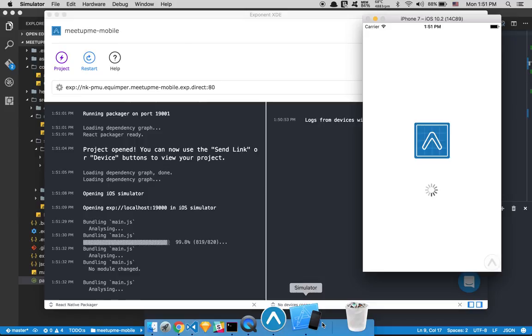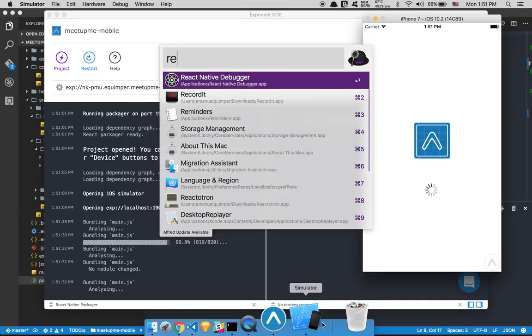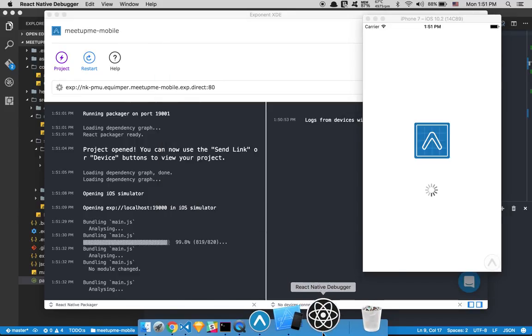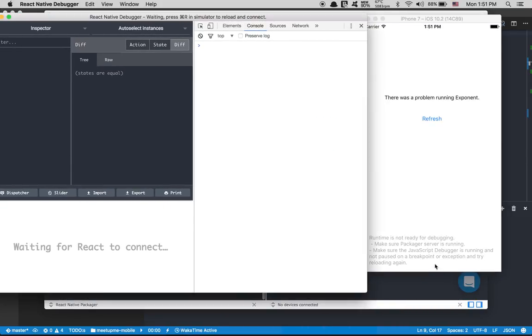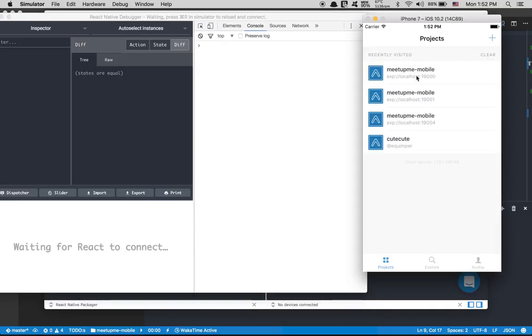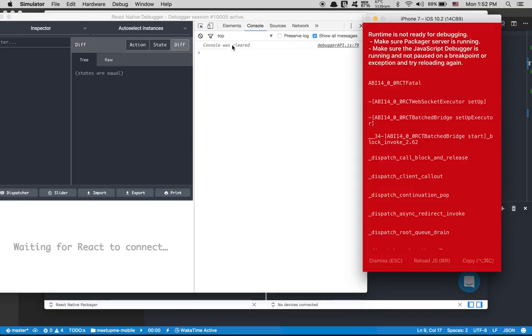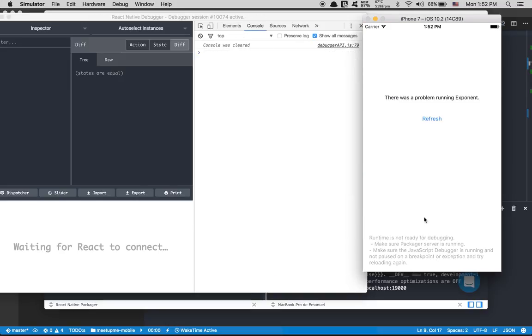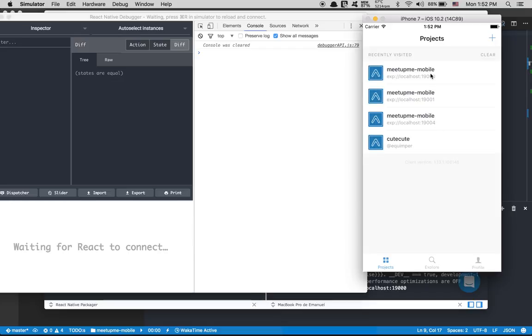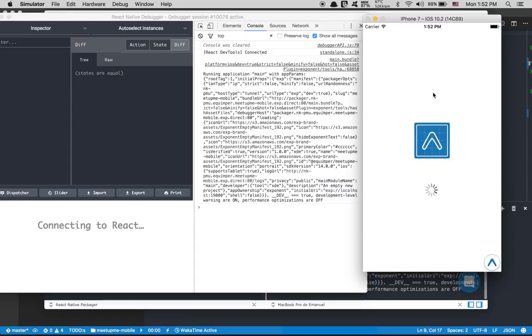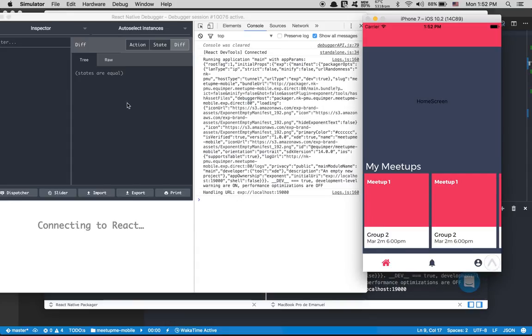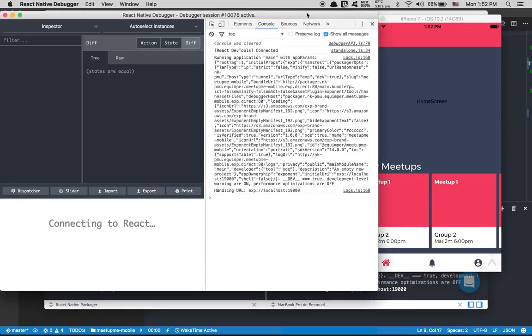So here you see I get my React Native debugger open, but it's not. So I need to reopen it. And now this is the touchy part. Okay, perfect. So now here we need to reload. I'm gonna refresh. I'm gonna reopen my package, and now I get my console. So now my debugger is active, but now I'm gonna need to reload again. I'm gonna refresh. I'm gonna click on it, and now they make the connection. Perfect. So now we have the connection.